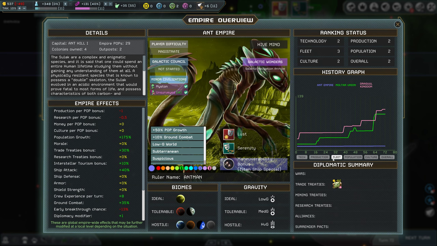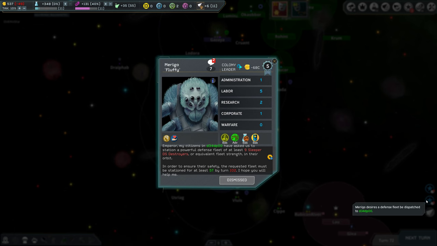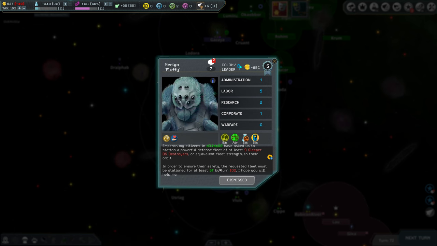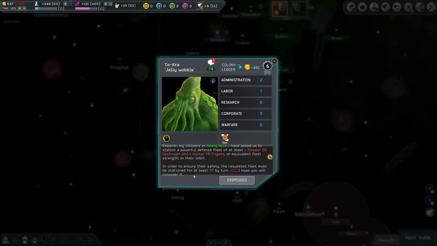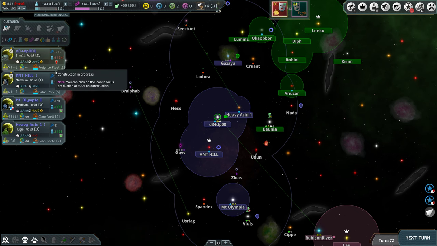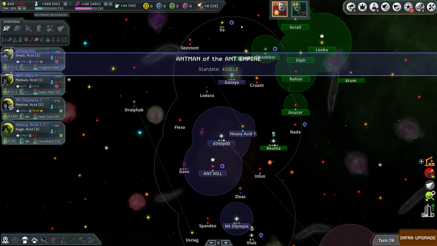Well, the other race is going for... See? At least they've got a war fleet. Hello. Must be stationed at the hub for at least 5 turns by turn 102. At least 9 sleeper DS destroyers. You're dreaming, mate. One. Alright. By 102. Jesus. Yeah, they're saying we're defenseless. And we are. We are defenseless.